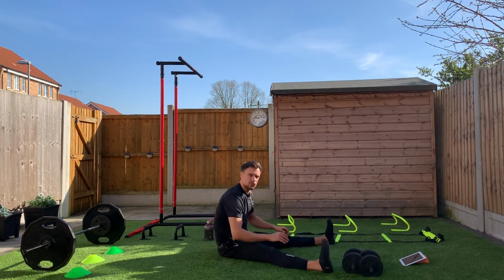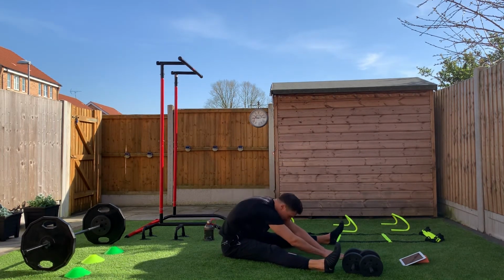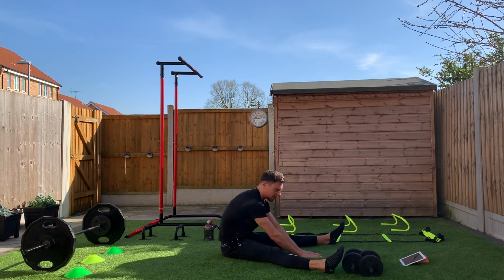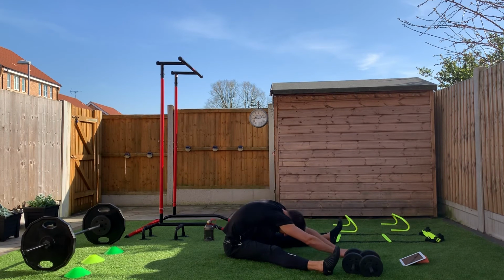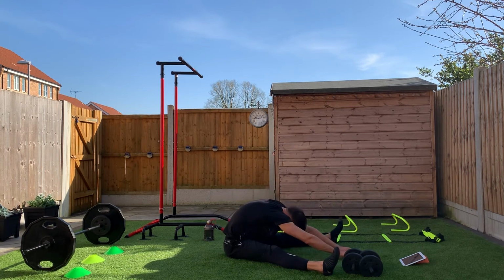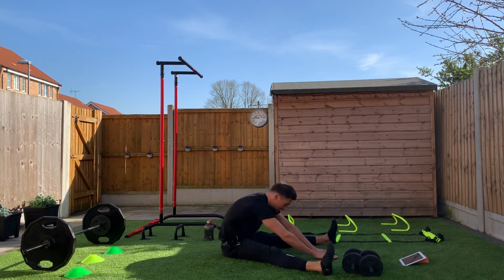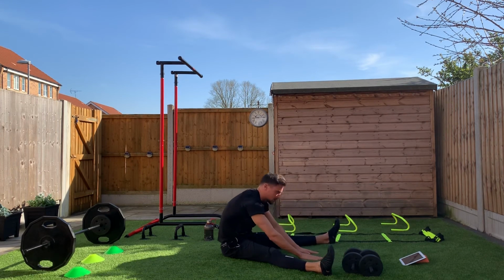We're going wide with the feet. Have your hands on the floor, slide them forwards, hold, and come back up again. We'll have 4 again. 1, 2, 3, last 1. So stretching the abductors, stretching the hamstrings, stretching the lower back. Hold that position, and there's 4.